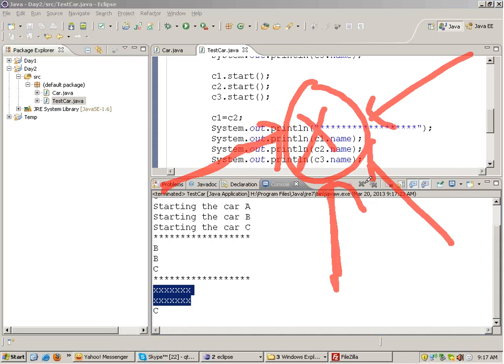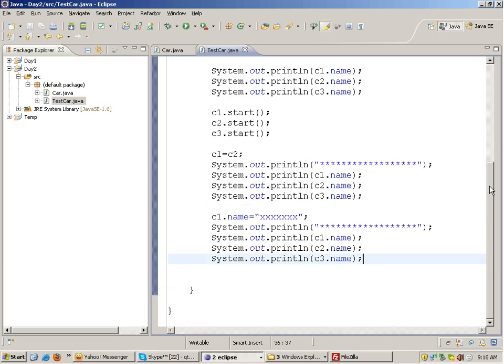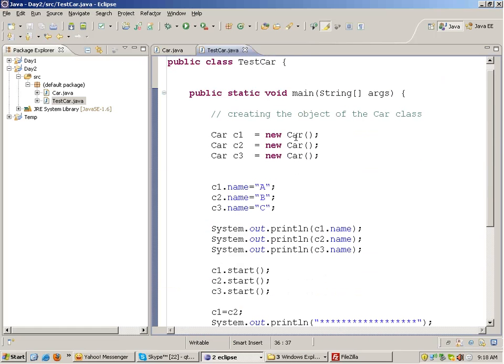Any one of the references can update the object in the memory. Right? But you don't need to go to such an advanced level while working with Selenium. It's very simple. Okay. Only thing you need to know is that you have got objects. You need to create the objects of the class, and with the help of object references, you can access the properties of the object. Okay.